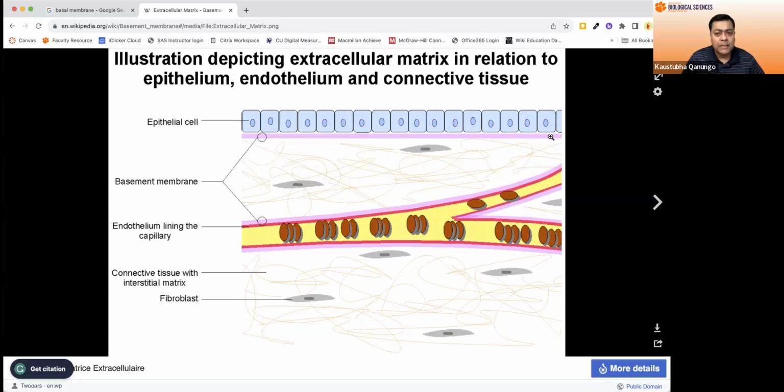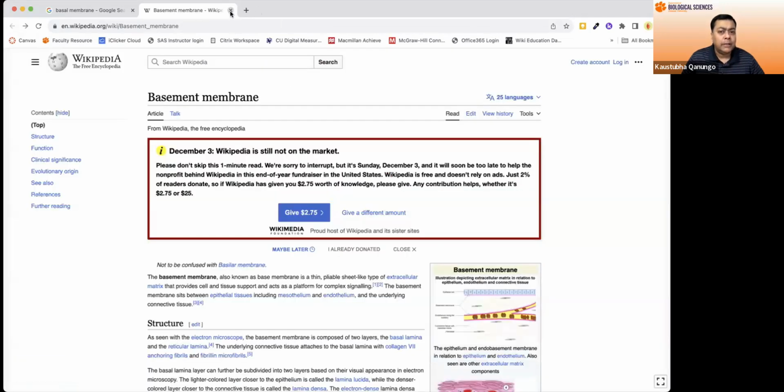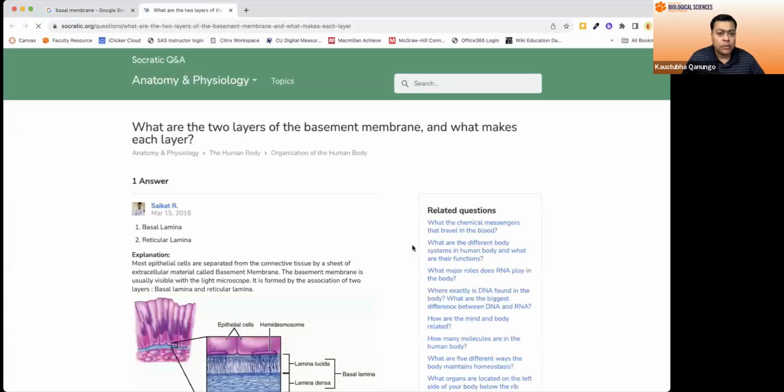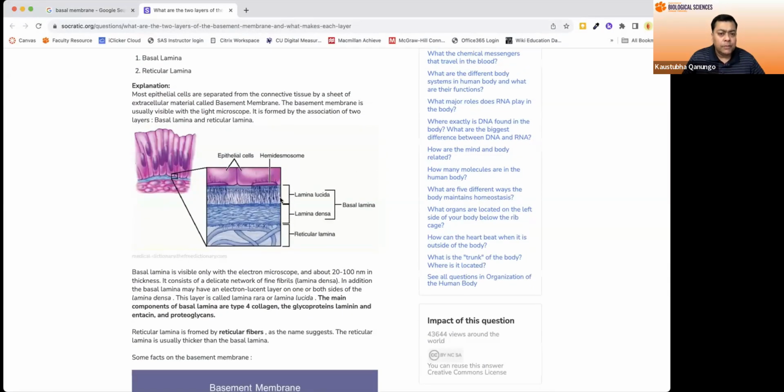So this basal lamina, this pink line, we are only considering this because this pink layer is the layer on which the epithelial cells are essentially lodging. I'm just trying to see if there is... this is probably the most complete picture. So if you look at the entire layer, you see that this is a reticular lamina right here. You have a reticular layer, then you have a lamina densa right here. Lamina lucida and densa are the top two layers which actually make the basal lamina.